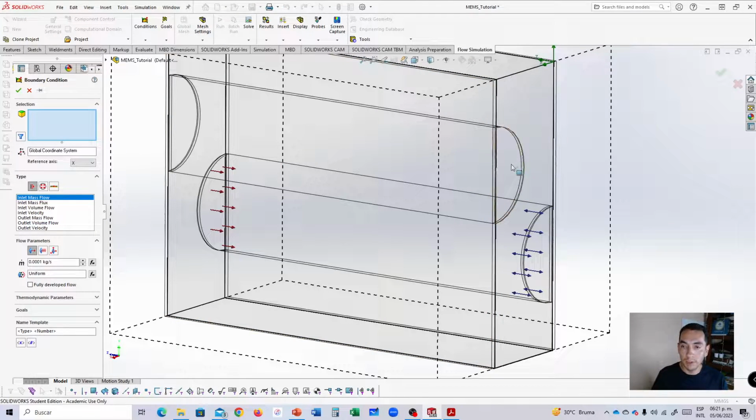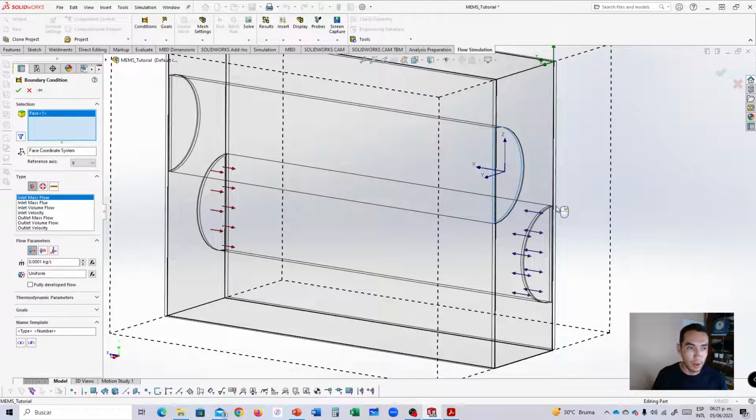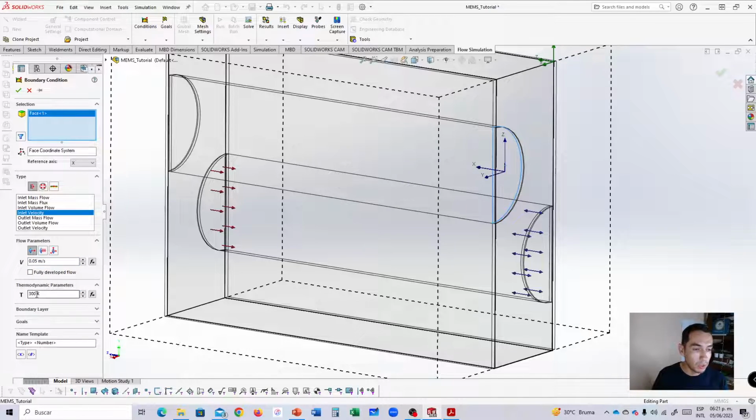I'm going to specify that in this lid number 1 we have a flow opening of inlet velocity type, and I'm going to select 0.05 meters per second. And in thermodynamic parameters, you will see that the temperature is already specified as 300 Kelvin. And OK.